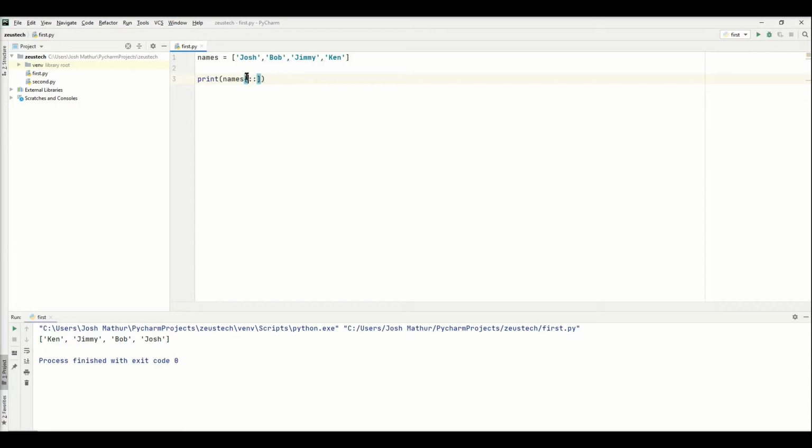So for indexing, the first part here is called the start, this is called the end, and this is called the skip. Start is where you start the index, end is where you end the index, and count is how much you skip the count by. So if we do 3 to 4, it just prints Ken, because 1, 2, 3, and it doesn't count the 4th one, and 4 is technically nothing. And you may have noticed I said 1, 2, 3. Well, that's because for lists it starts by 1 instead of 0.